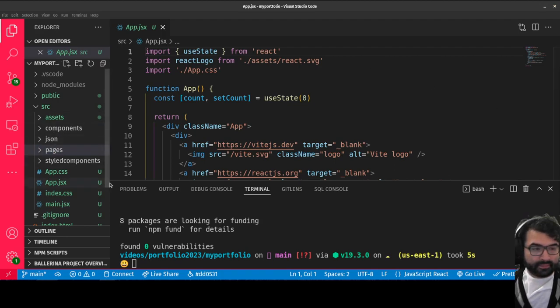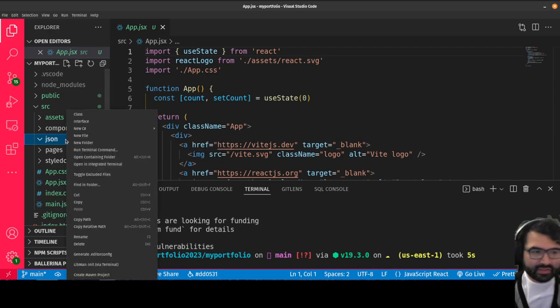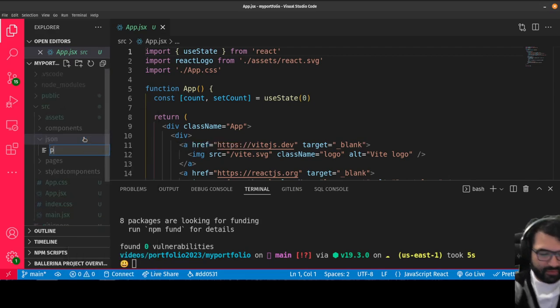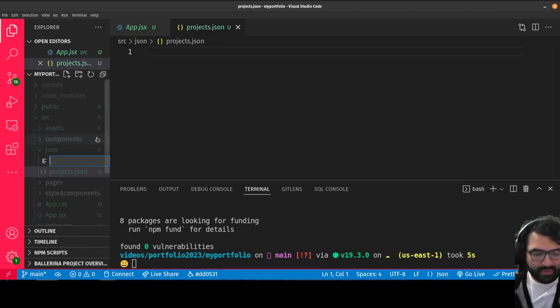Cool. Now, first thing we're going to do is just generate the data that our website is going to need to do stuff. Because the idea is that instead of hard coding a lot of the information about our projects, about us, we want to do this where I don't have to go back and dig into all this HTML and JSX and JavaScript to just edit basic information of the site. So a simple way we can do this is through JSON files. So we'll create a couple files. We'll have a file for projects.json.